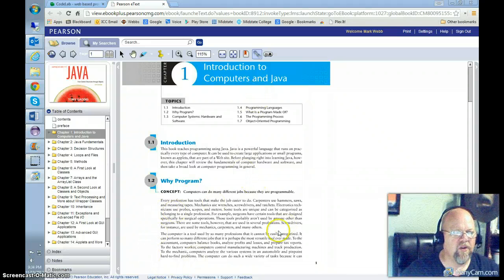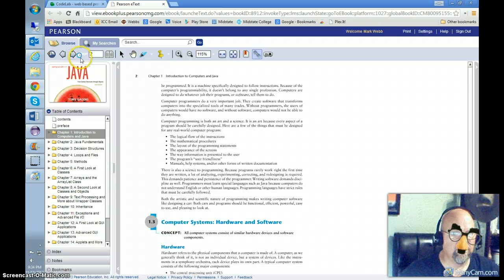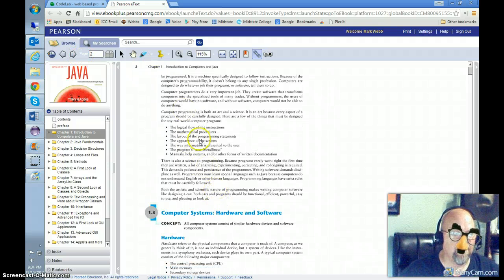Okay, so we go on to the next page. And it talks about, again, some of the things I talked about there. It says the logic flow of the instructions, the mathematical procedures, the appearance of the screens, the way information is presented, and so on and so forth.